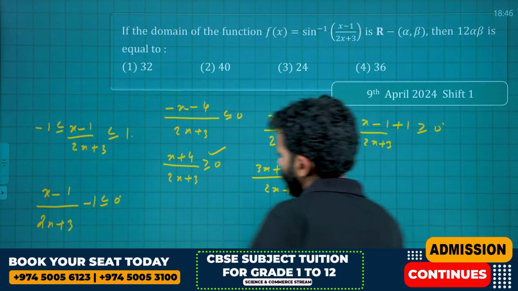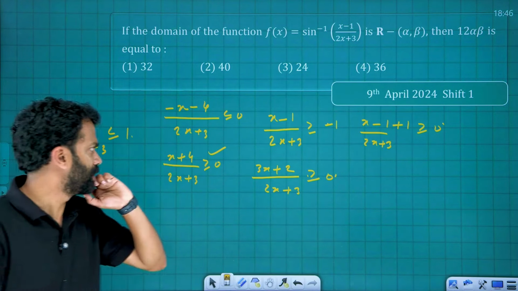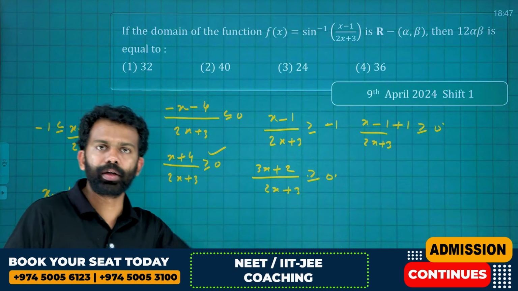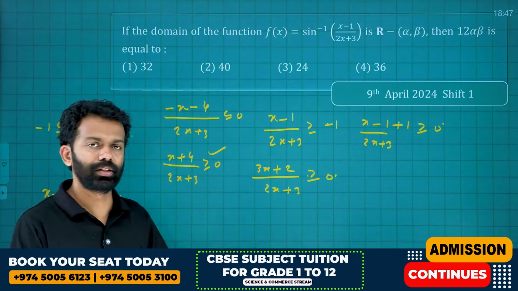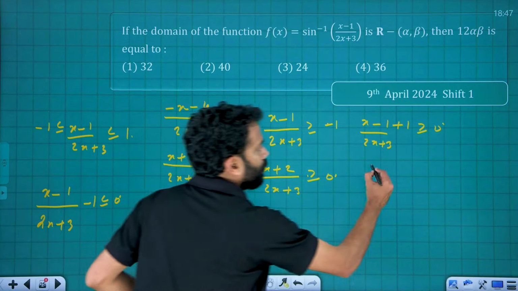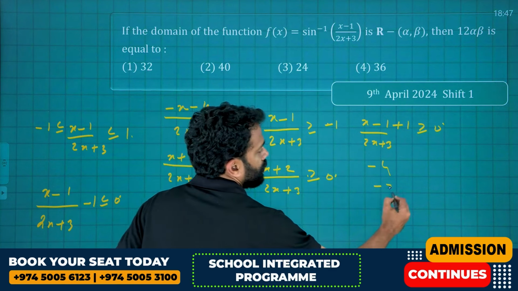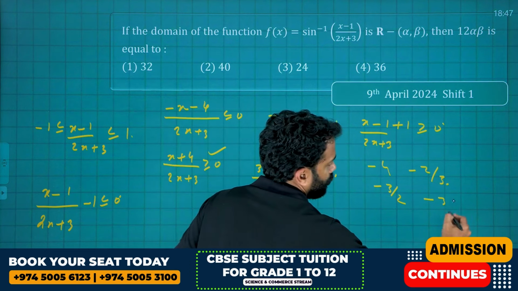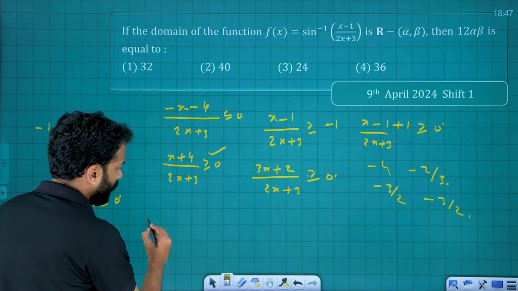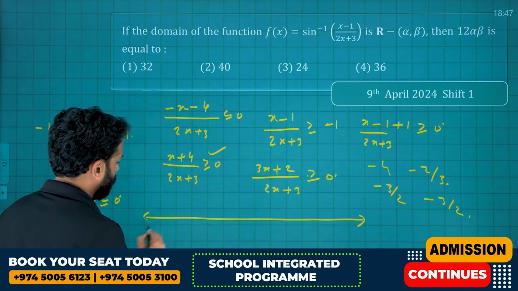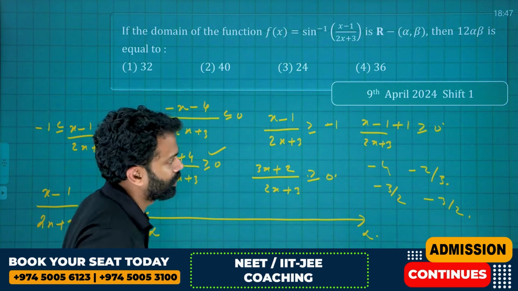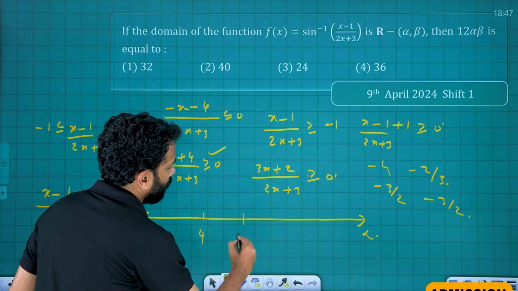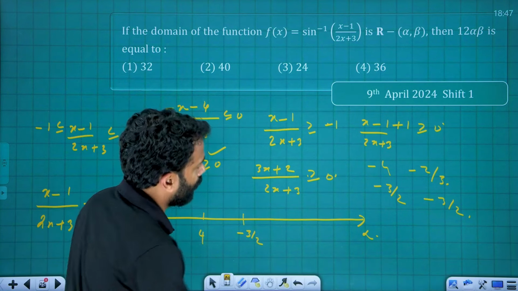Okay, so if you got it like this, there is one thing which you need to consider here: we have numerator and denominator, same here also. You need to find the values where numerator and denominator becomes 0 for all the cases. Here for which value it becomes 0? Minus 4, and this minus 3 by 2, and this one minus 2 by 3, and this one minus 3 by 2 again. So, let us formulate from here. Let us draw a number line here. Minus infinity, infinity. Let us mark the corresponding points in that order. Minus 4, okay, that should come first. Minus 4, minus 3 by 2, okay, minus 2 by 3.